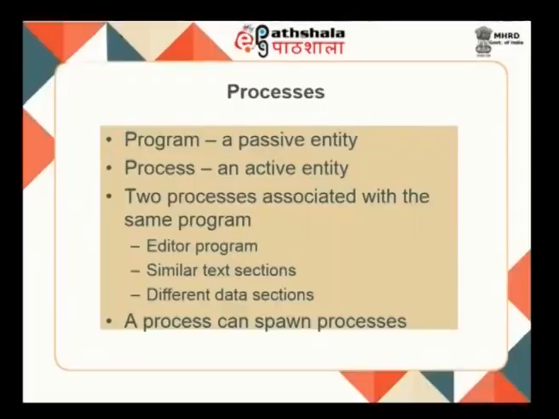So, a program is a passive entity, something like a file, but a process is an active entity which has a number of things which keep on changing. Say, for example, you have an editor program. The program can run many number of times, or you can have many instances of a program running, and all these instances will be different processes.